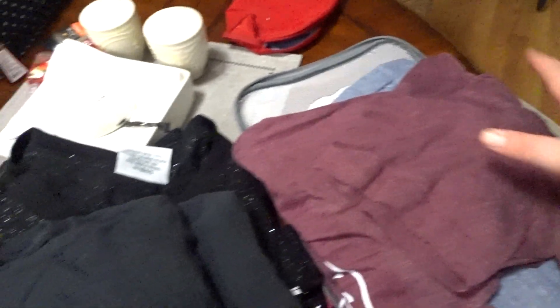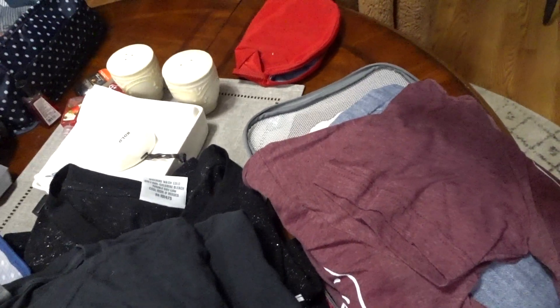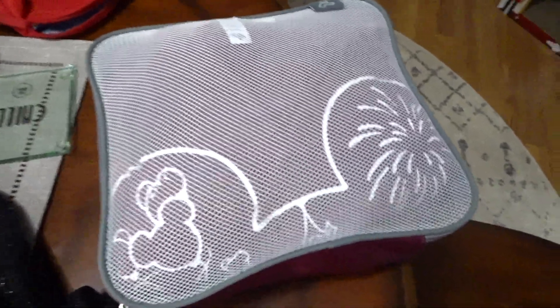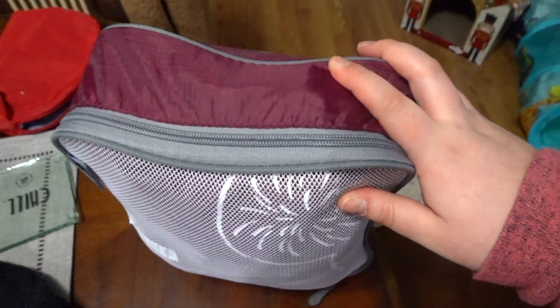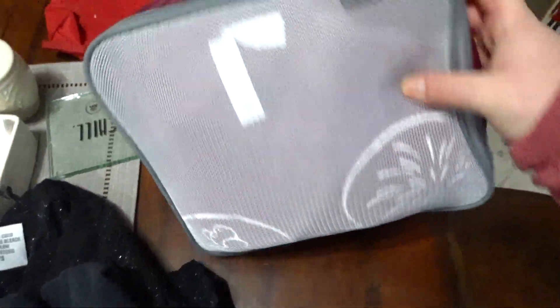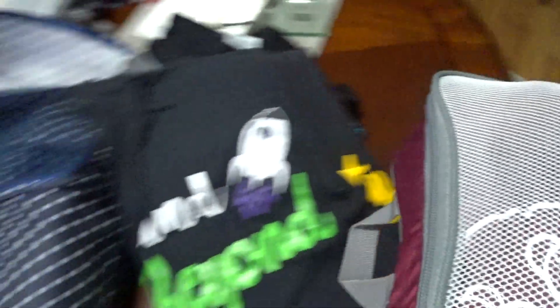Here is what our little Mickey shirts look like. Part of the way I pack so efficiently is I fold his socks, his shirt, and his shorts all inside one shirt. I pack his socks and his shorts all into one. Putting all that together, it all goes into one packing cube which then fits in the suitcase really easily. Both of our shirts, both pairs of pants, two pairs of socks, two pairs of underwear are all packed in this one little cube.